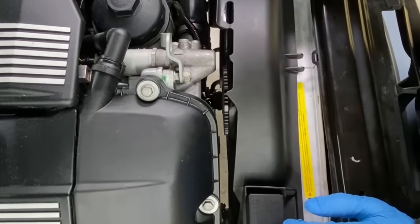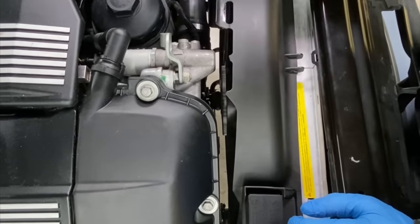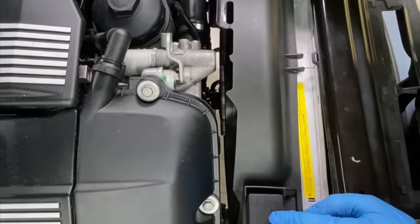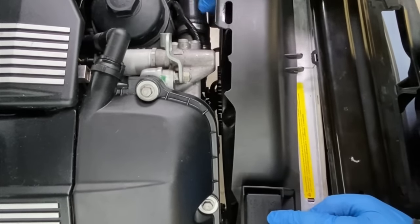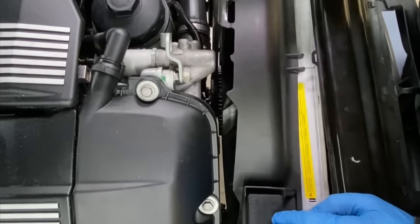Look at that, folks. First try, it goes right on. 30 minutes yesterday I spent fighting it. First attempt, it just falls right on. So that just goes to show, sometimes you just gotta sleep on it, say please, take a break, come back, give it a try again, because the proof is right there.